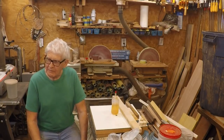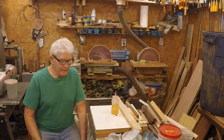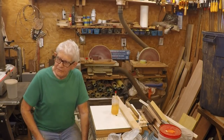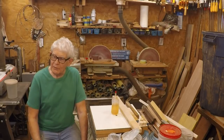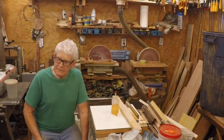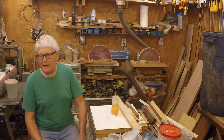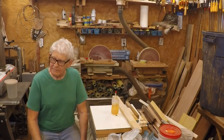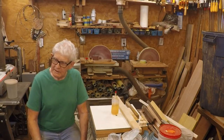I'm going to turn the camera around and get a shot at it. And it's been sanded all the way through 400. Then I sprayed it with water and let it dry, and I started sanding with 320. Took it all the way up through all the Scotch-Brite pads, and it's shiny now. There's nothing on it, but it's shiny. It's cherry, what it is.